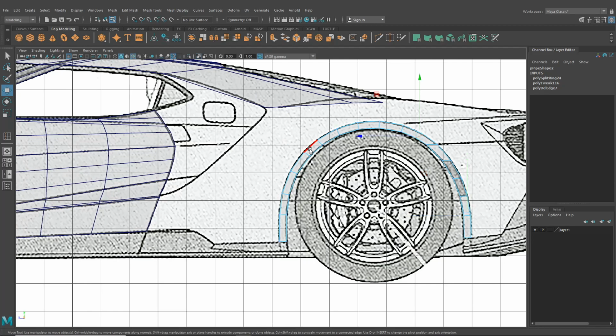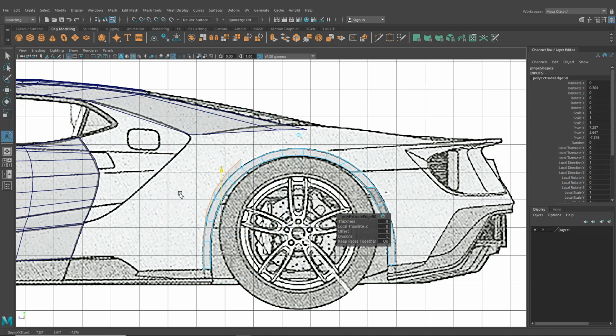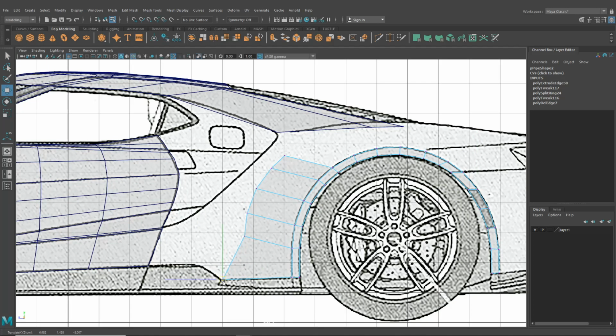Let's maybe grab some of these edges. So I'm going to take, I'll maybe take all of these. I'm going to hit Control E and pull that out. And with these, let's maybe just go something like that.